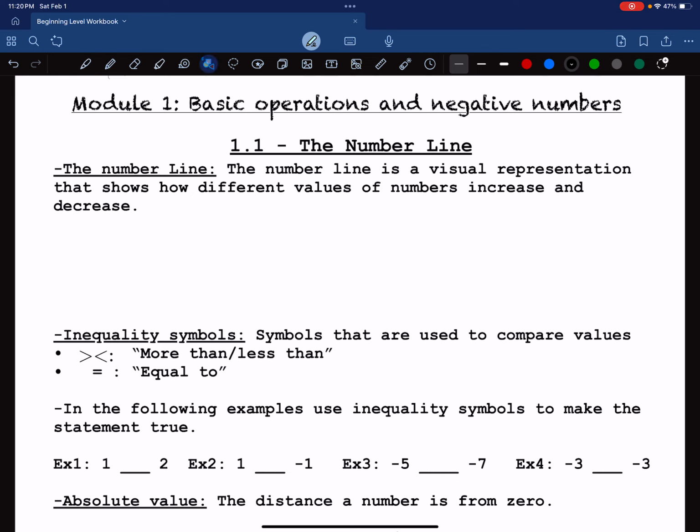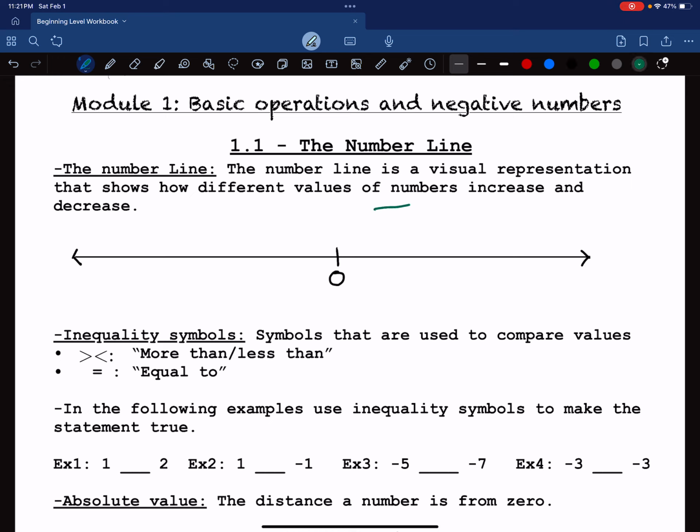So to get a better understanding of the number line, let's draw one out here. On the right side and the left side of this number line, I'm going to draw arrows. And these arrows are indicating to us that the number line goes on forever to the left and goes on forever to the right. And then in the middle, I'm going to draw a dash or a line, and I'm going to put the number 0 there.